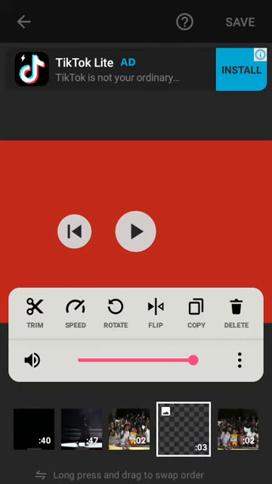All right, that's a function of that. And of course I could reduce the speed. Now when you're working with a blank that has just images or text, if you press trim, since it's not a video, what you see is duration. You will not see trim because it's not a real video. It will reduce or increase the time that blank will be displayed.